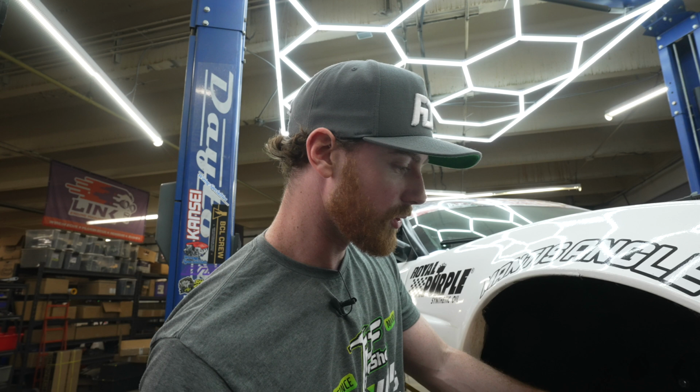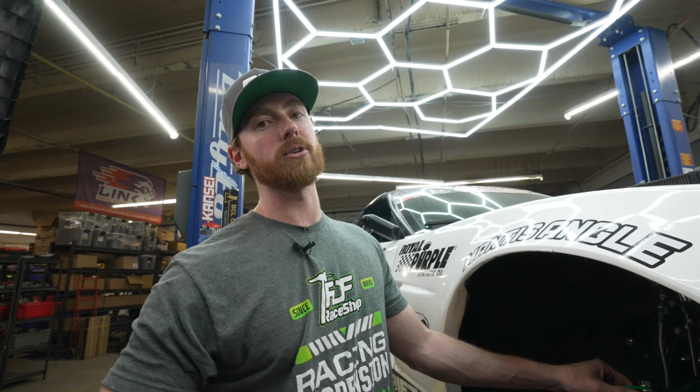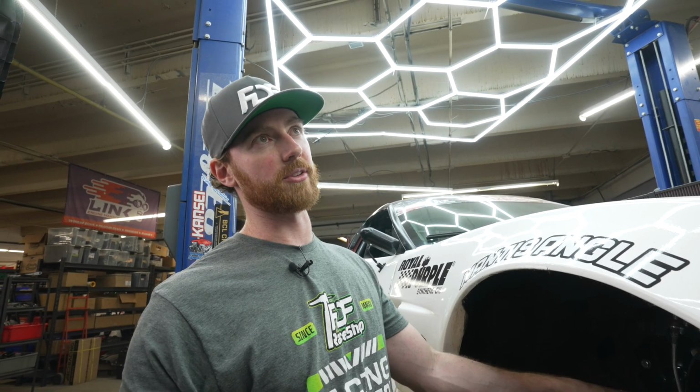In addition to everything that I just said, we do have increased travel range, and we have great bump steer control, and the camber curve is amazing. And all of those things were perfected within the geometry of this new knuckle. Again, the factory knuckle serves well for beginner, intermediate, or however you would break those tiers down. Let's say grassroots and pro-am.